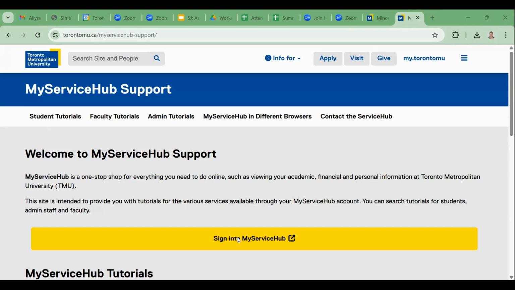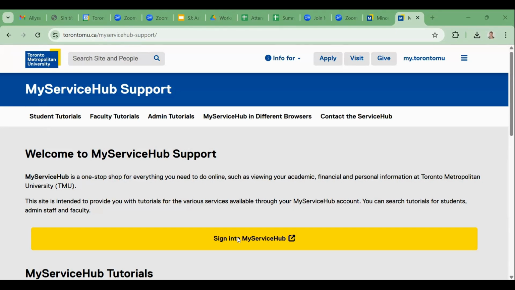Sure. I think someone would like me to repeat the username. All right, so there is the TMU email. So the whole email will be, for example, again, using my own, Deidre Lamb, deidre.lamb@torontomu.ca. So that is my email. However, the first part before the @ is your username. So I'm going to type it in the chat box for everyone so that you can see it.